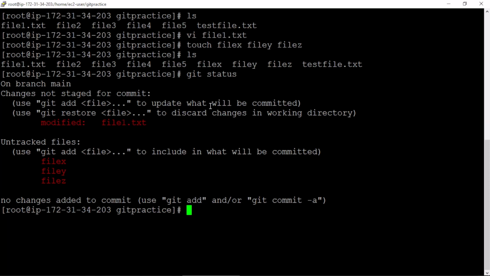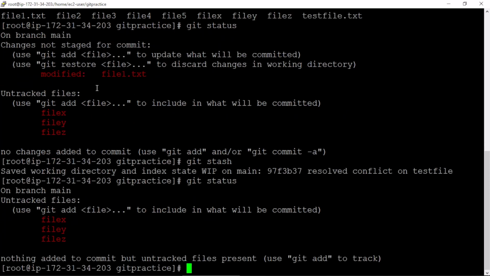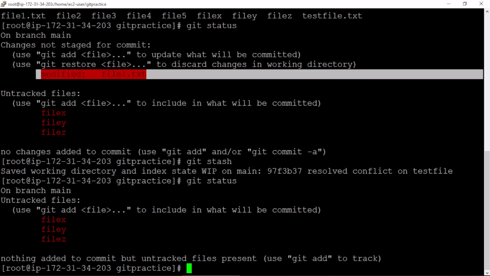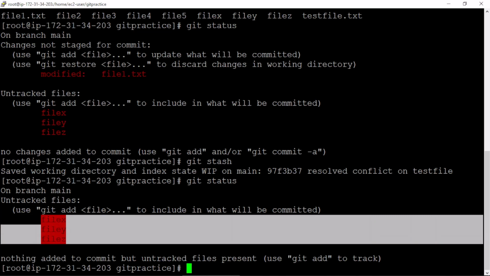Now let's say some important work came up, and what you can do is park these files into your stash area. If you run the command git stash, enter, something has been changed. If I run git status, you will find that the modified file is no more showing here, whereas the new files are still present.